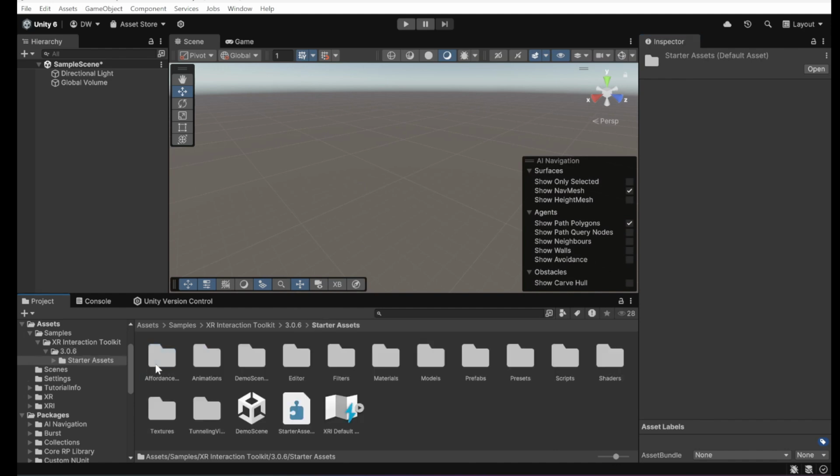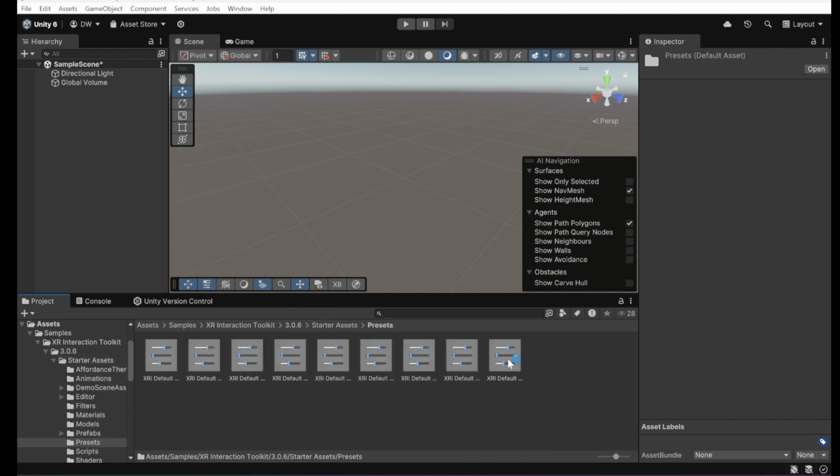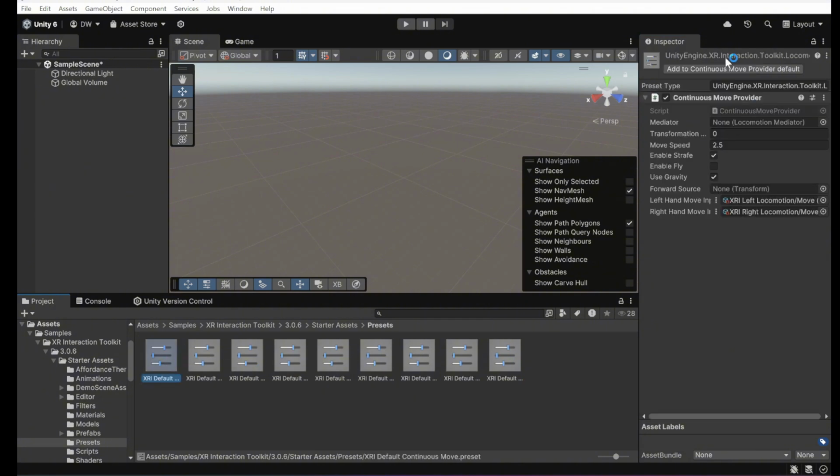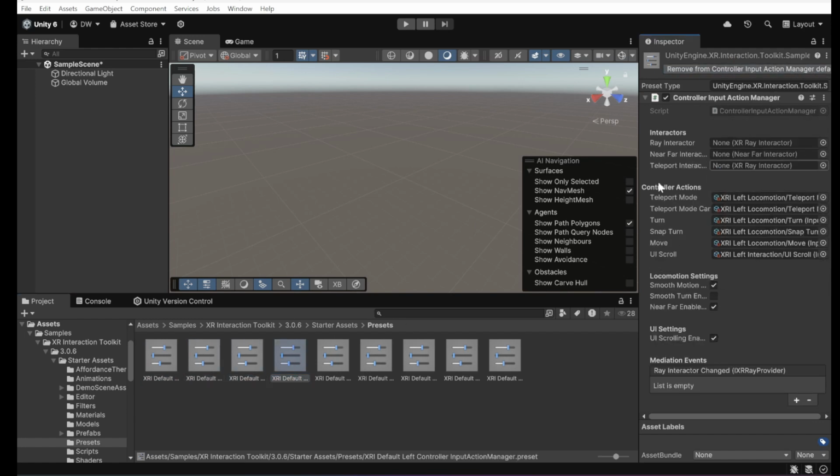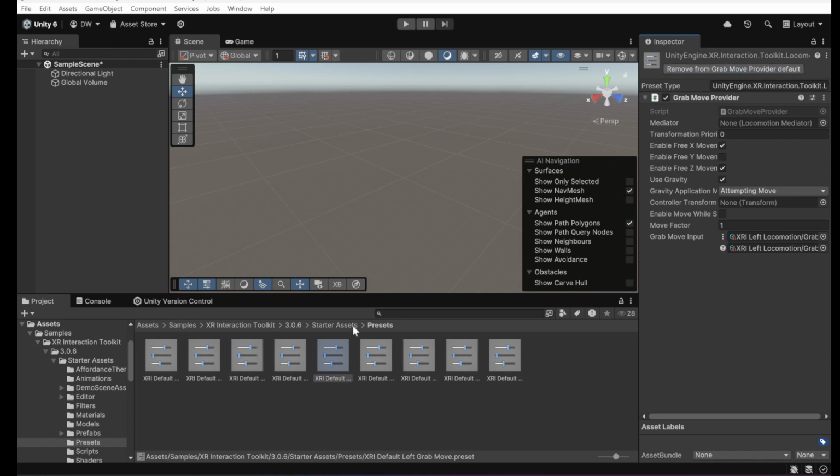You can go into Starter Assets, Presets, and then for each of these, just add, and so on. Just add every single one.